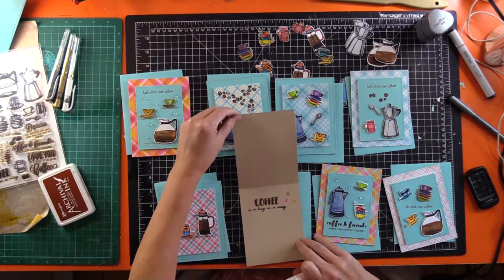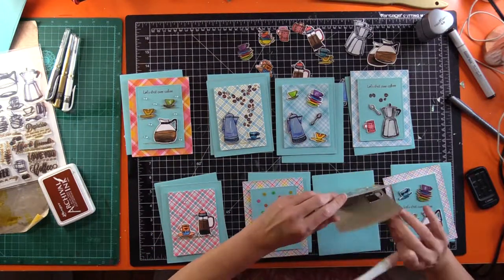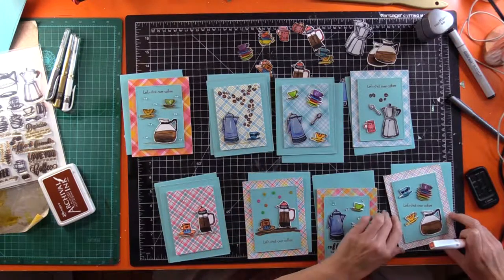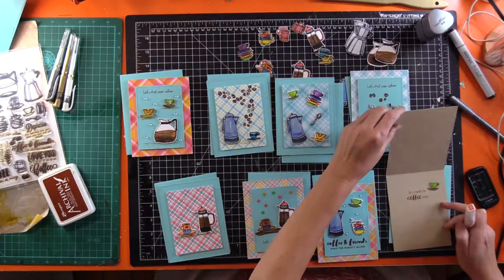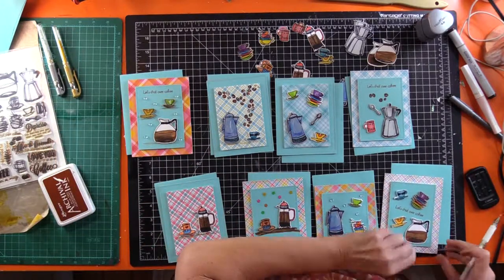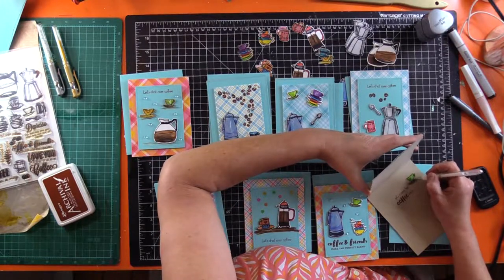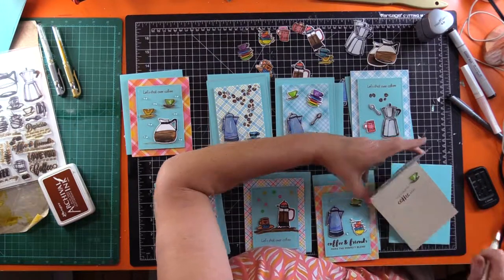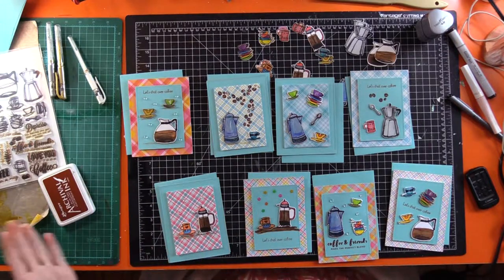Let's chat over coffee. Coffee is a hug in a mug. Coffee and friends make the perfect blend. Let's meet for coffee soon, and I put a little thing in here. Let's chat over coffee, and let's meet for coffee soon, with a little coffee mug in here. Oh, I want to put a little highlight on that coffee mug. Hold on. See, just a little highlight like that. Does a lot. There. So now my things are done, so I can put them in envelopes.